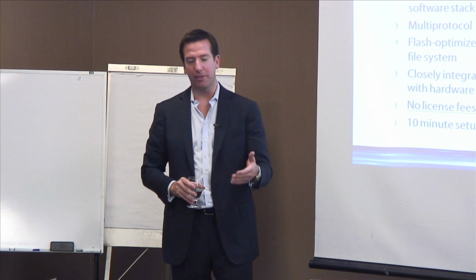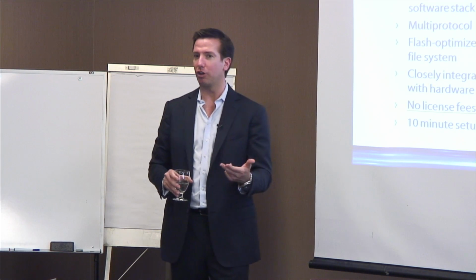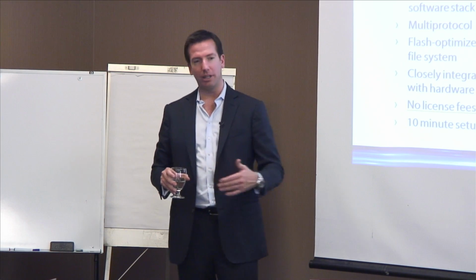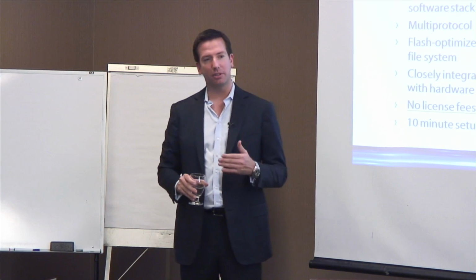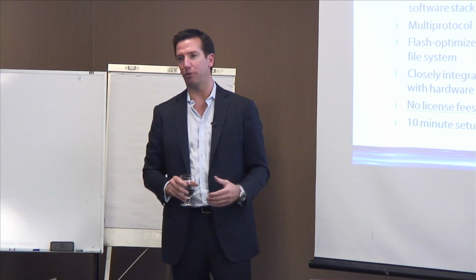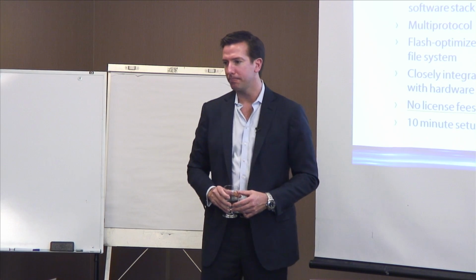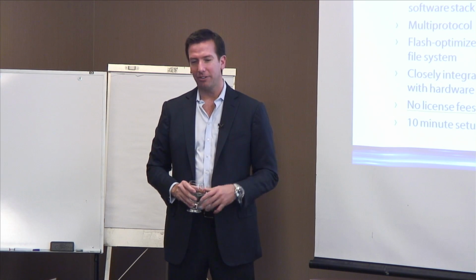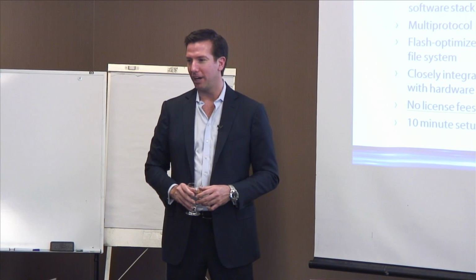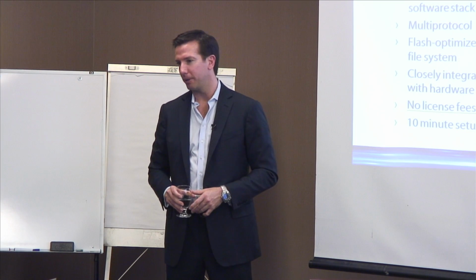One of the beautiful things of this platform is that under the covers, it is a Linux kernel. So its ability to embrace new infrastructure protocols can move very quickly in that respect. Have you released any kernel modifications, or are you using vanilla? It's kernel.org, and everything we've done is effectively outside the kernel space.